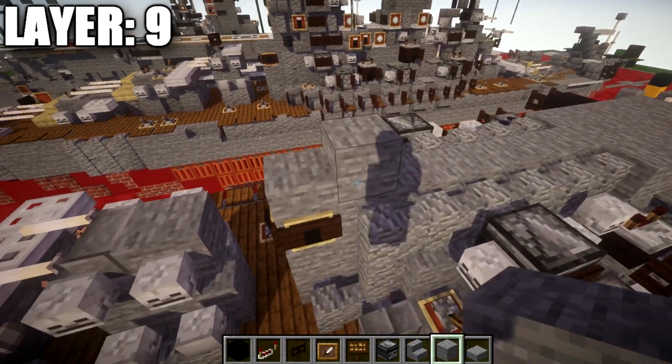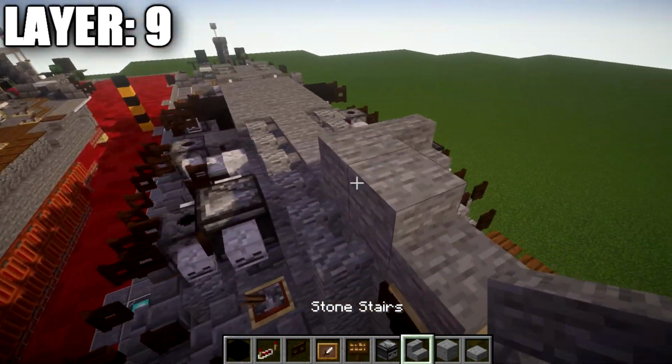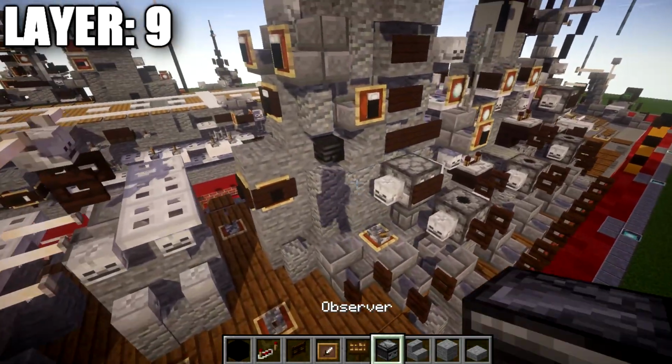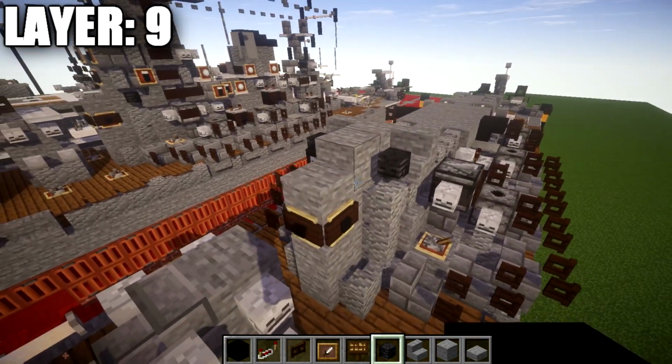Going back from it, we're going to place down a stone full block, followed by a second stone full block back, and then on both sides of the second stone full block, we're going to place down a stone stair like that to both sides. And then coming off the stone stairs here, we're going to place down wither skeleton skulls facing forward.